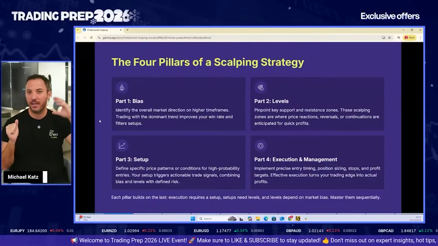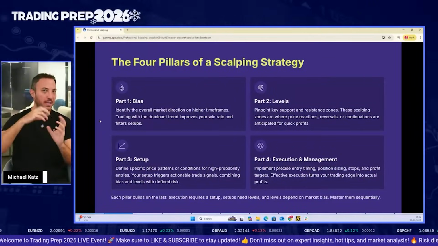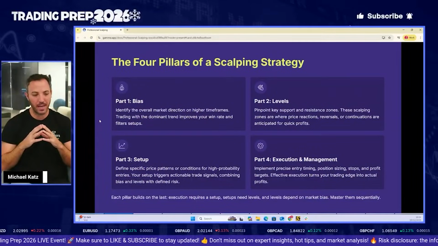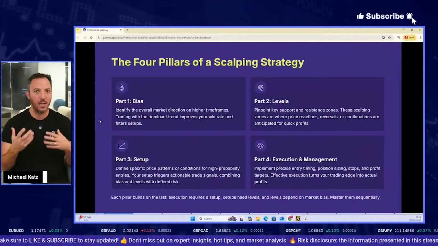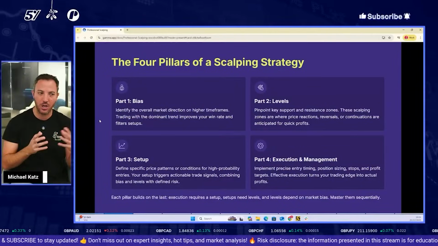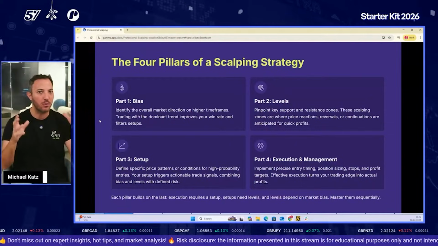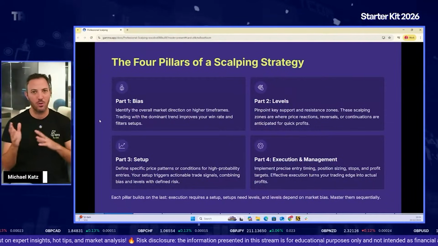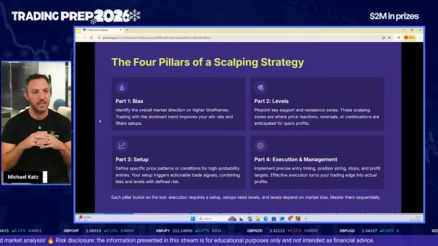Am I at a key resistance, key support? What's more likely on an expansionary phase on the dailies? That will help me understand the market context and what I need to look for on the daily charts. So my bias will give me the direction, if I want to overall try to go long or short or neutral. So I'll do that from the bias. I'll get into more details on that.